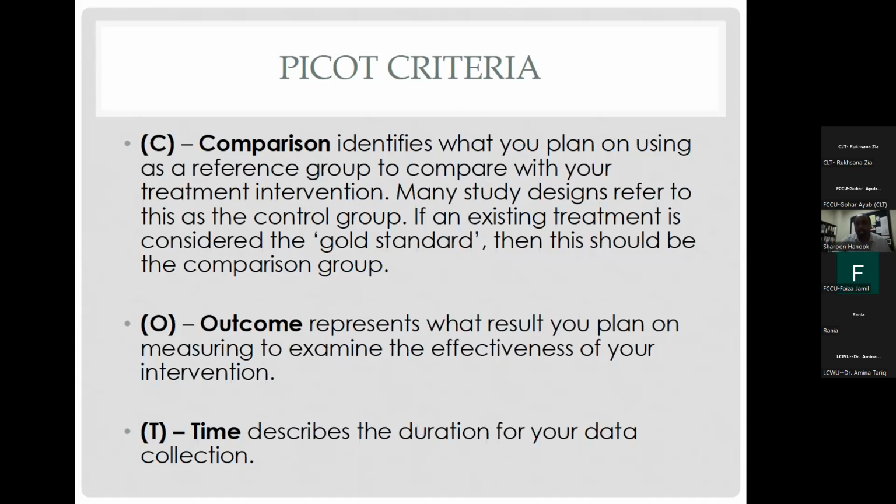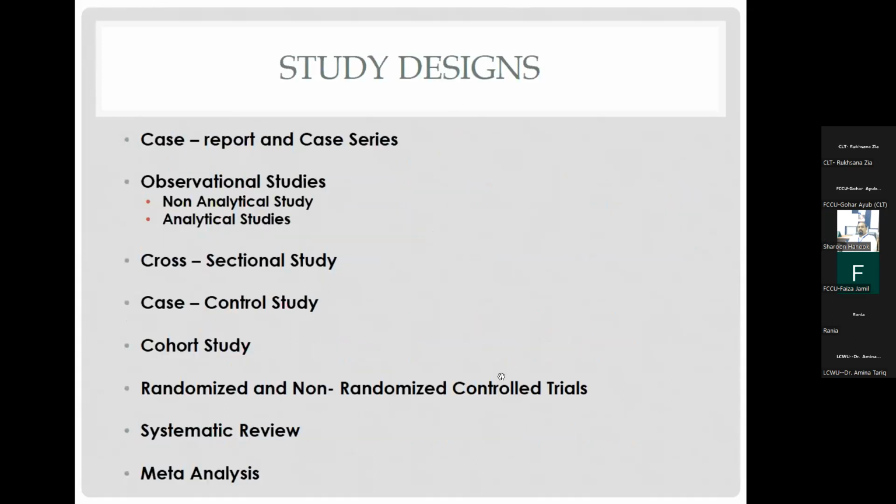And in some of the research done in social sciences, I have found that they miss out the outcomes a lot of the time because they are sometimes using some existing tools. So always please talk about the outcome that you want to use. Then you talk about the time, that is, what should be the duration of your data collection. That's very important to go ahead with.